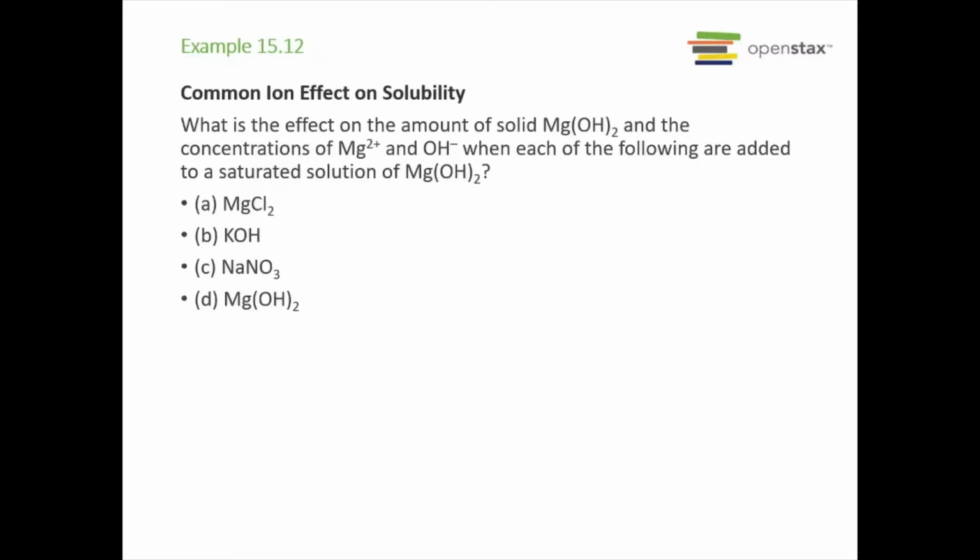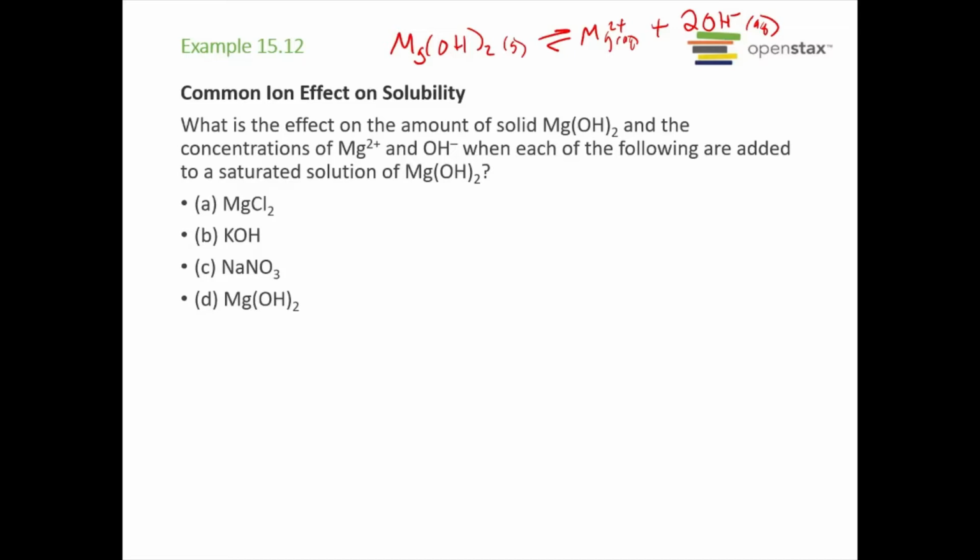So we can look at some examples. What is the effect on the amount of solid magnesium hydroxide and concentrations of Mg2+ and OH- when each of the following are added to a saturated solution of Mg(OH)2? If it helps, we can go ahead and write the reaction. Okay, so let's say we add some MgCl2.